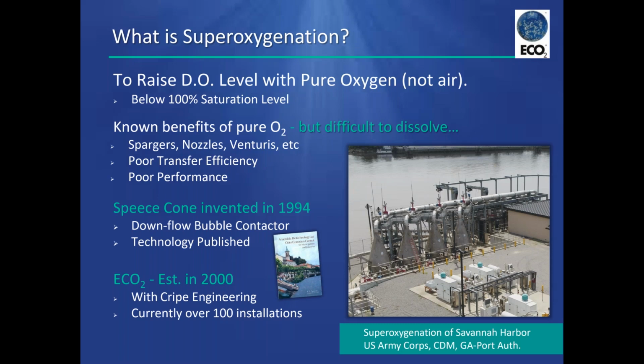There's relatively low oxygen gas solubility for oxygen gas, and the devices in the past have had poor performance, maintenance, and efficiencies, things like spargers and nozzles, until the invention of the Speece Cone in 1994, which Dr. Speece is going to tell you is called the downflow bubble contactor, and it's published in this book that you can see there. But the photograph on the right is an example of this.